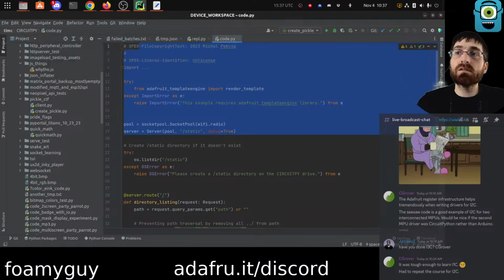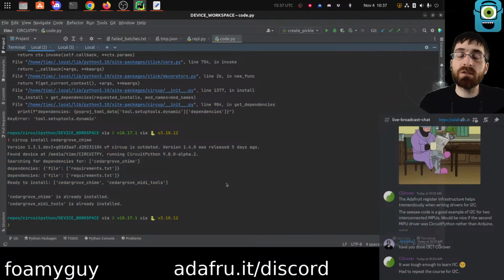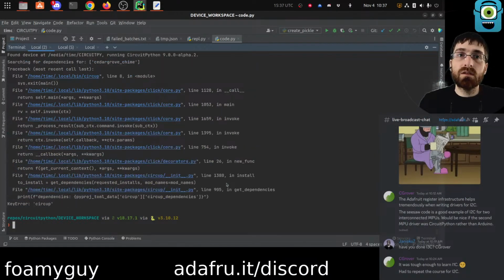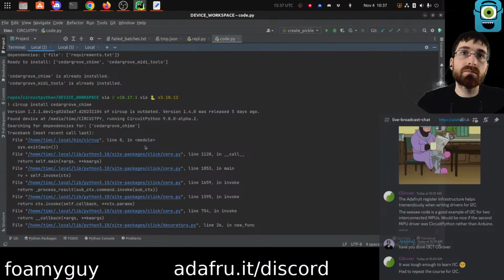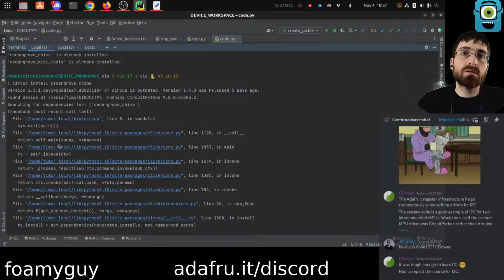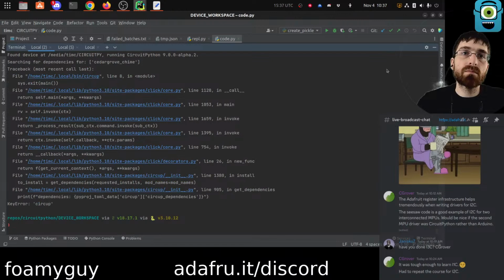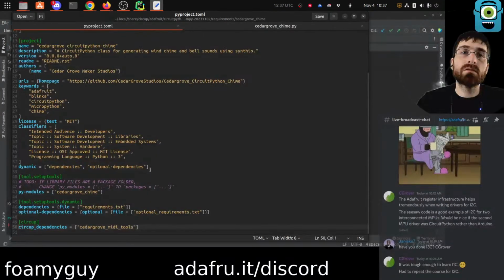Back to here. Back to terminal. Wish I would stop closing that. Nope. Key error Circup. Did it download? Does not seem like it downloaded. Circup. Did I spell Circup wrong? Did I save it?